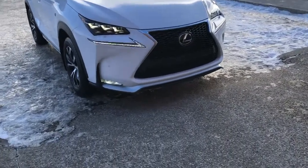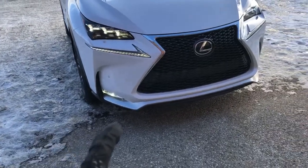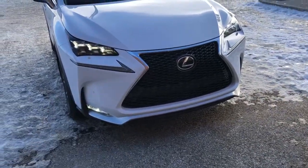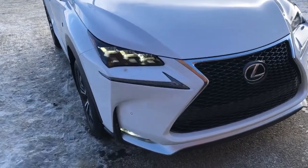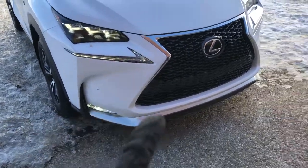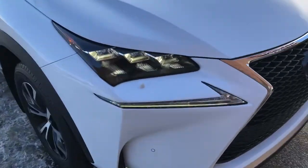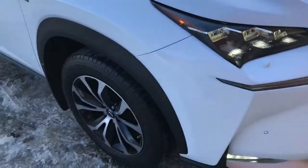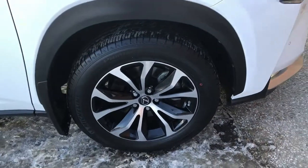Let's have a look at this unit. This unit is fully loaded. As you can see in the video, it comes with LED fog lights, daytime running lights, and the headlights are all LED, along with front sensors all around the front bumper, a windshield washer, and 18-inch aluminum alloy rims with tire pressure sensors.